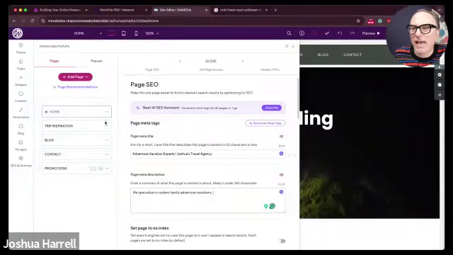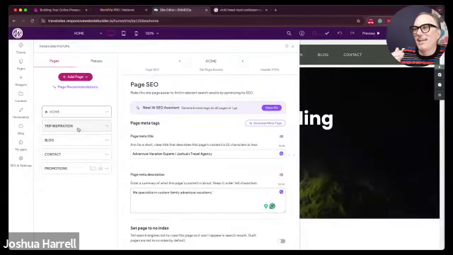Now, this website has a trip inspiration page, blog page, contact page, and promotions page, right? I want to customize each one of those, and I want it to be specific to the page. So Trip Ideas by Joshua's Travel Agency could be the meta title I use on the trip inspiration page, and then I can write a little paragraph, making sure that that first sentence speaks to the trip ideas that I'm going to share with you.